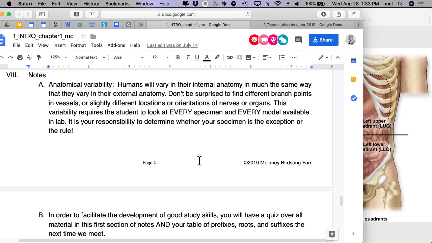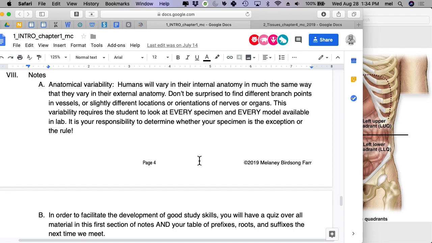And it's not to trick you. It's because you are going to be dealing with anatomically variable people in the future. So if every single woman in this room stood up here, we are all the same species, right? We all have the same basic physiology, but there's anatomical variability in our external anatomy. Sizes, locations, proportions, all that kind of stuff. They exist internally as well, right?